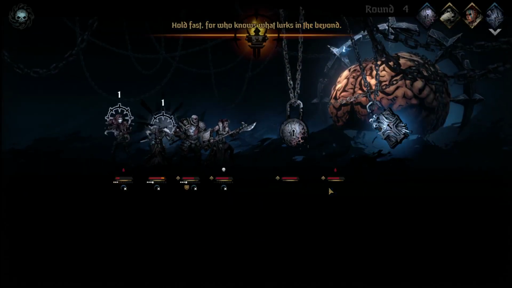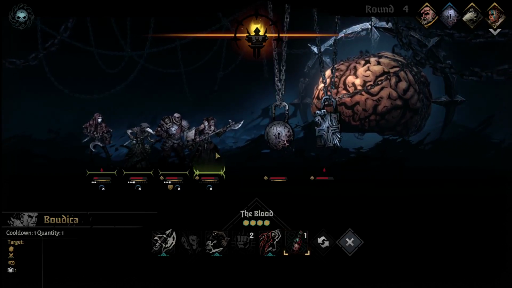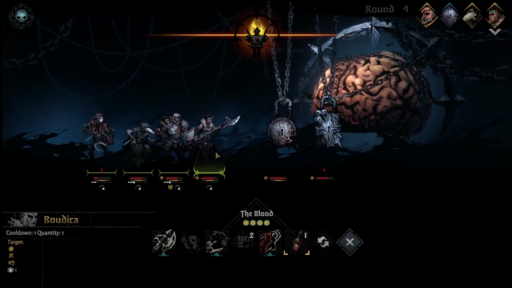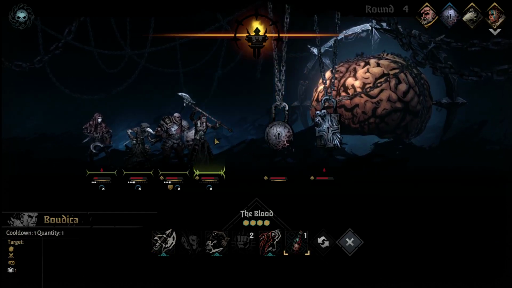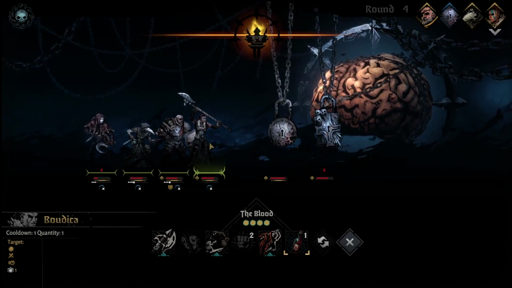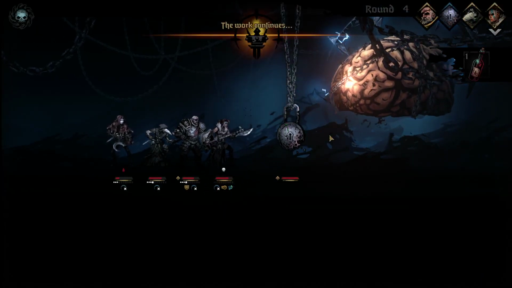Hold fast, for who knows what lurks in the beyond. I think we just go ahead and take the kill. Right now. Well, we're getting a guarantee. There's no reason to. Well, no, because they're going to heal. So, yeah, we want to take this kill. It's a little awkward here. Oh, they're at 60. Never mind. It's not awkward at all.